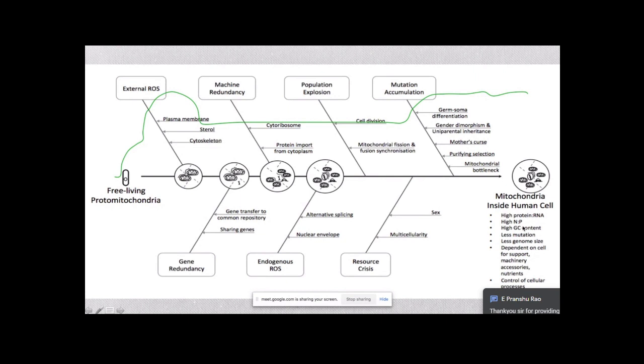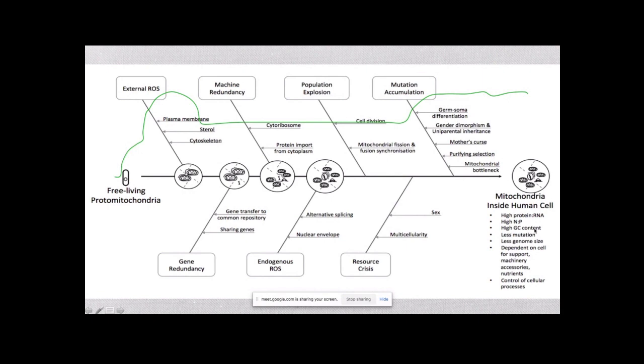It has a high nitrogen to phosphorus ratio. It has high GC content. Now this is very important. G and C, these nucleotides are, as you may know, kind of expensive in biological terms. They are expensive nucleotides and they are the most stable nucleotides. So again, see how it tends to corner the best of the things for itself.